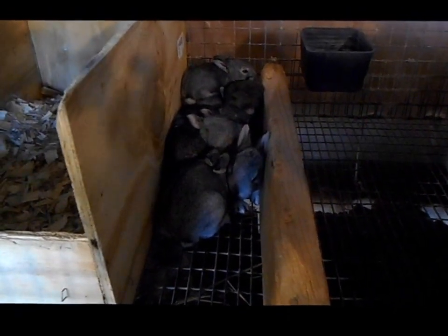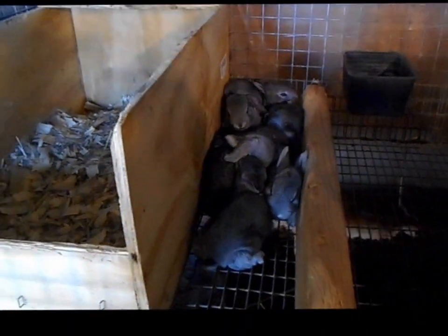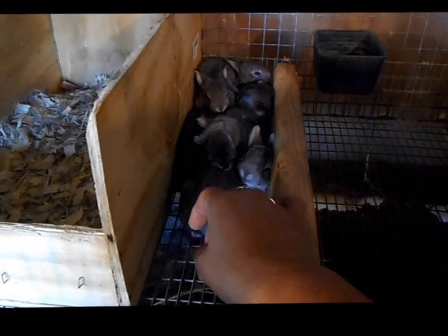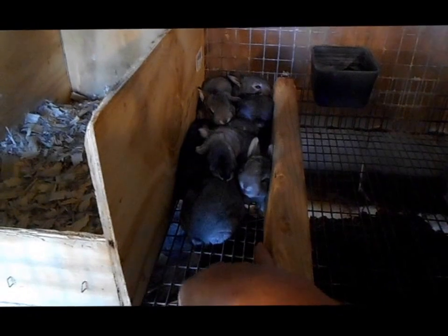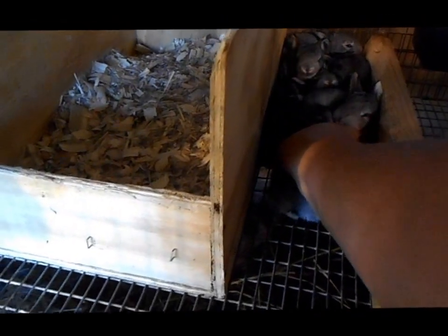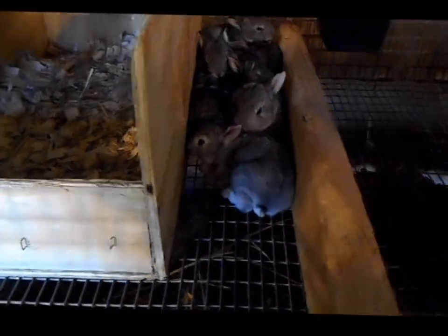So, purebred American chinchillas — beautiful little babies. A lot of people don't get into the chinchillas in this area and we don't sell a lot of them, but I still breed them because I have a passion for them and I think they're beautiful. Some are dark, some are lighter. Some of them have a thicker fuzzier fur and some have a shinier, thinner coat — those are your variations. A true chinchilla should have a thicker, furrier coat with darker tones. When you blow up under the fur you should see nice rings — that dark underneath that gets lighter as it comes out.